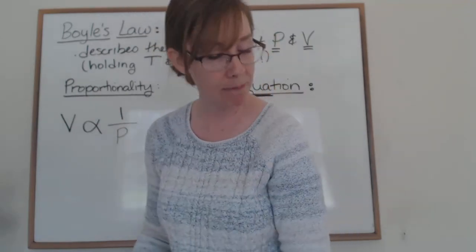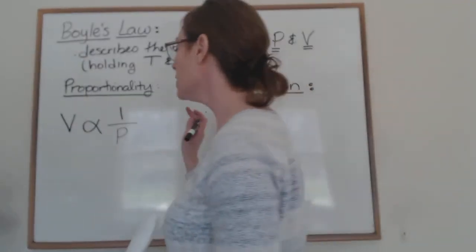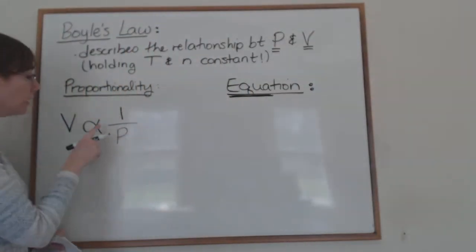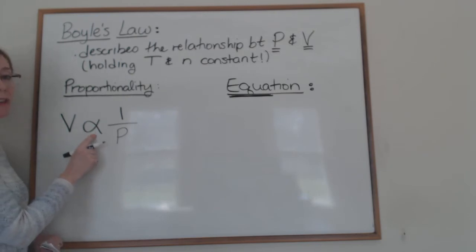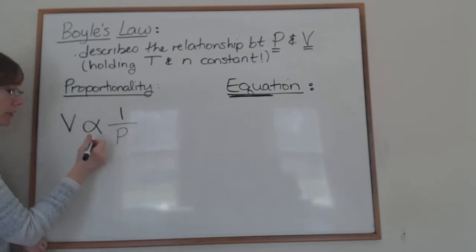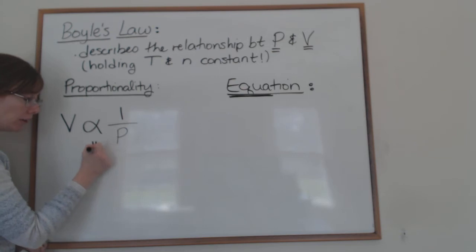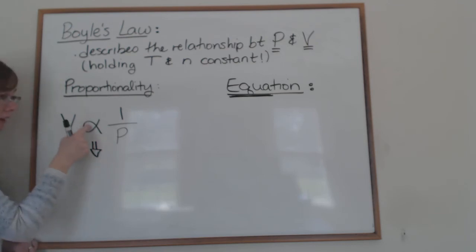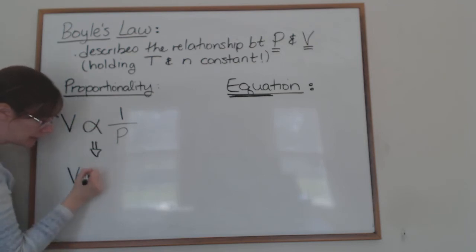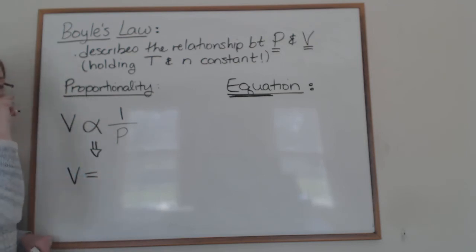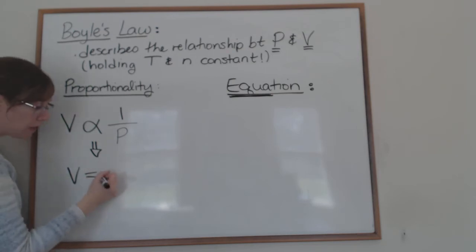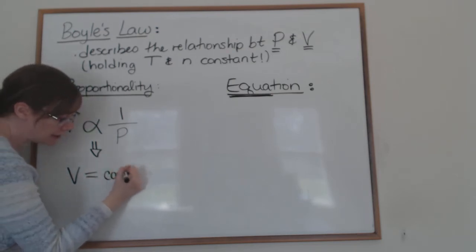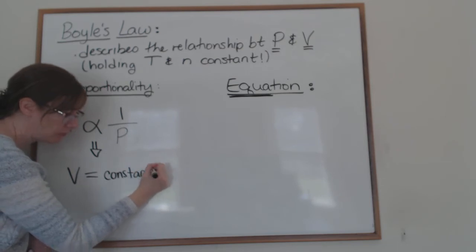So in chemistry, in math, if you want to replace a proportionality sign with an equal sign, you are allowed to do it. I'm going to have you learn how to do these types of mathematical conversions. I think it's really helpful. You're allowed to replace it with an equal sign, but only under the pretext that you insert what's called a constant right after that equal sign.